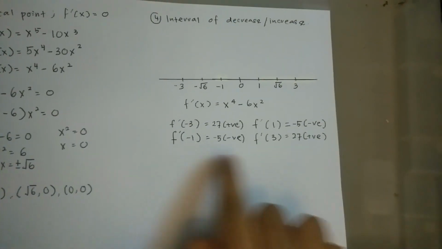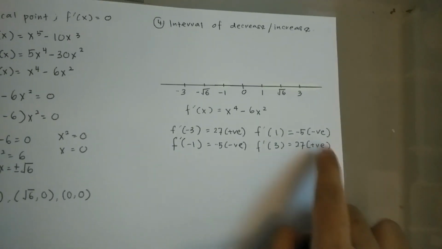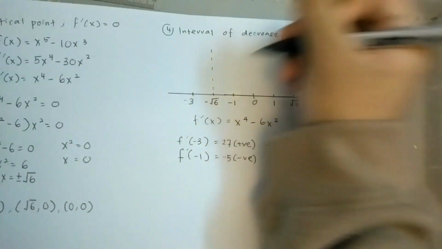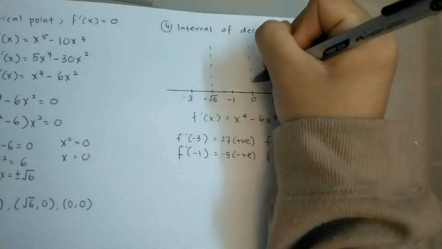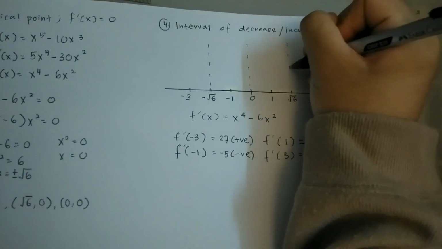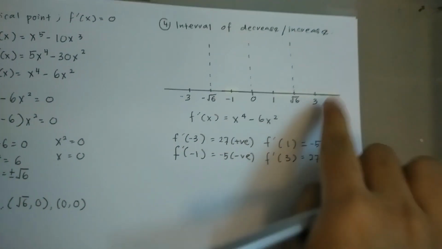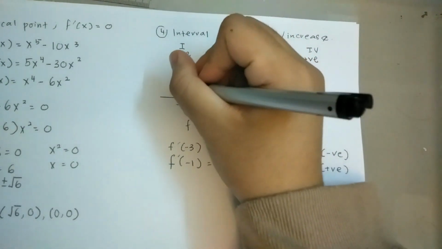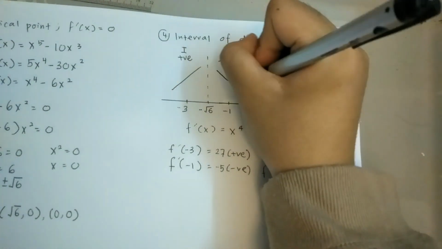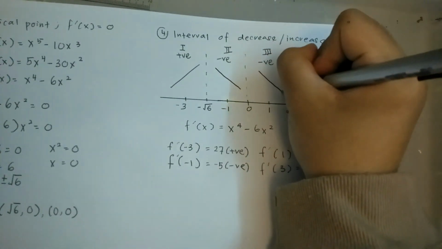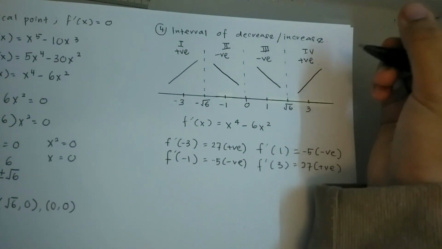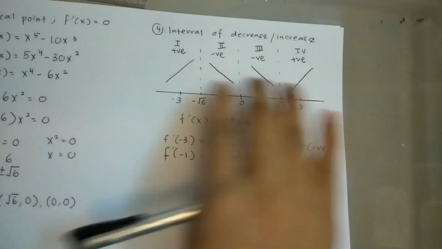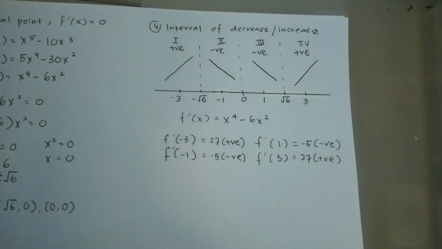So when we got the value, in this line, we will do the border here, so we will know where we want to put it. There are 4: 1, 2, 3, 4. When negative, it will go upward. Like this, negative, downward; negative also downward; and positive upward. So we'll know the interval of increase or decrease, where it will go.